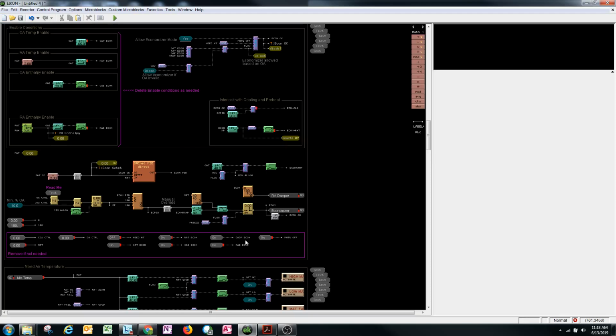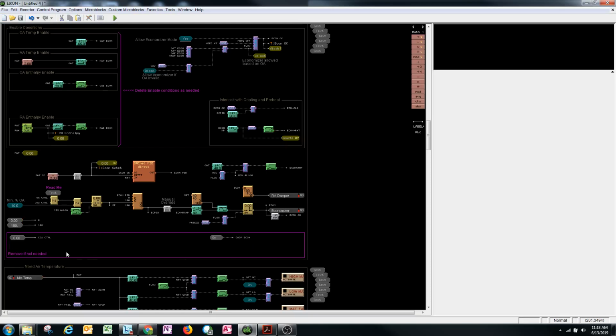So you'll see that the outside air dew point economizer option is not in error down here because we've removed the duplicate tag that was shown up in this section here. So what you can do also is anytime you see these little blocks down here, if they are in error, that means it exists somewhere else in the program. So you can go through and delete all the things that are showing in error after you've configured your options elsewhere, such as up here under the enable conditions.